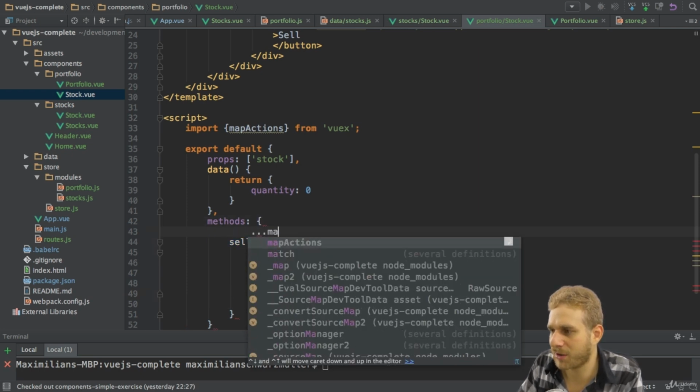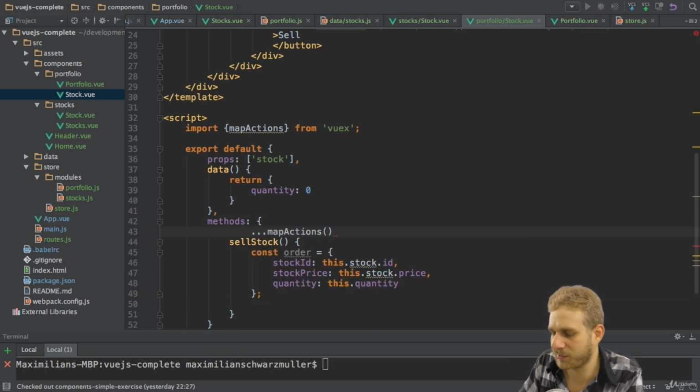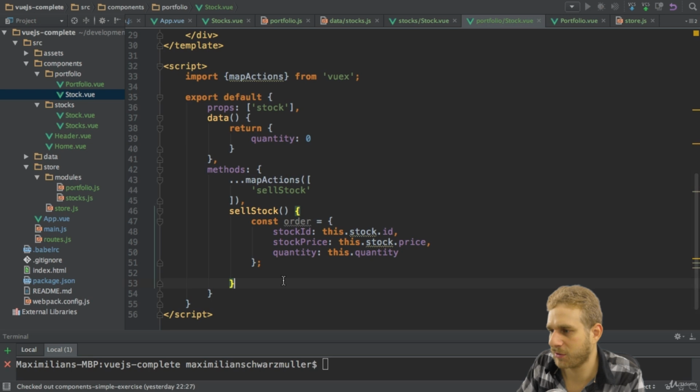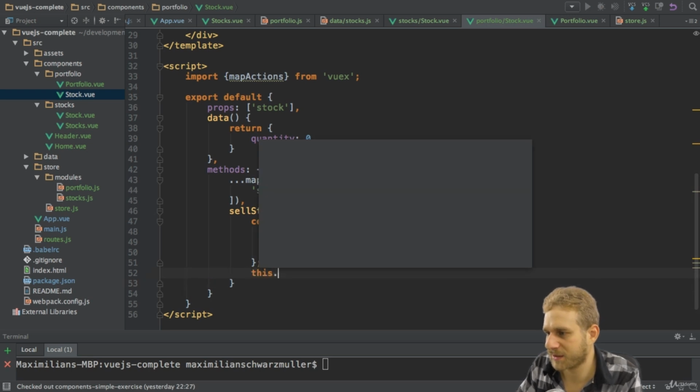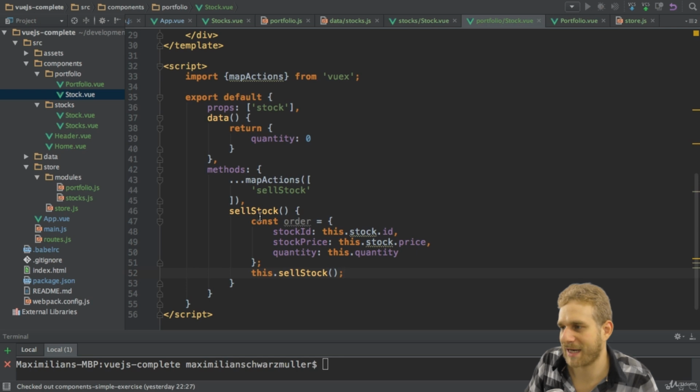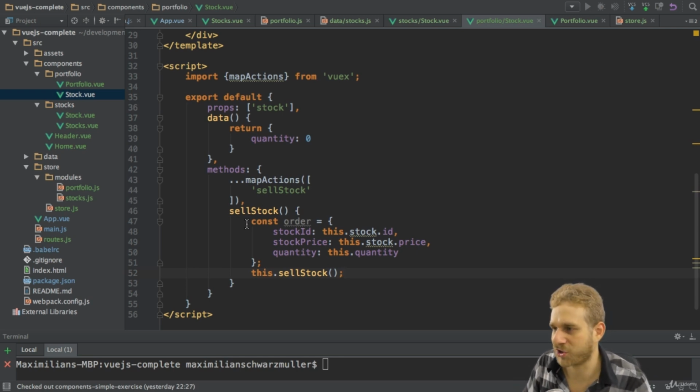So here I'll use the three dots to then call mapActions and distribute all the properties this is going to create for us. And then here I'll pass an array and I will simply import sellStock. This now gives me access to this sellStock here. I can now execute this safely because I know this action will be created by mapActions for me.